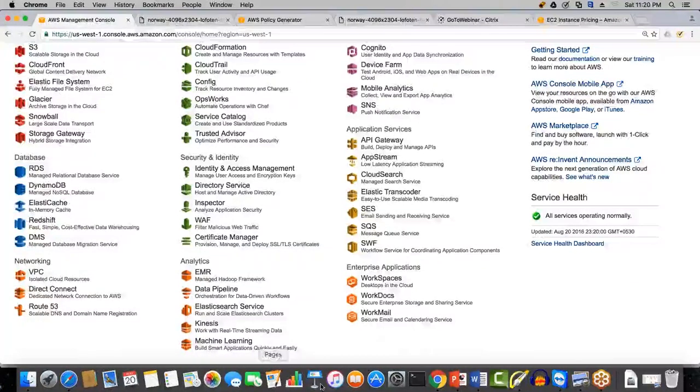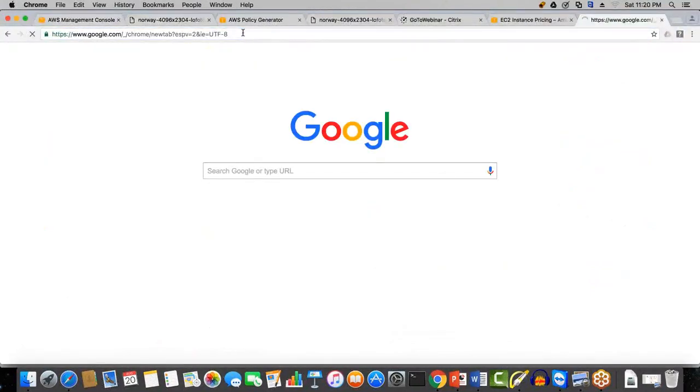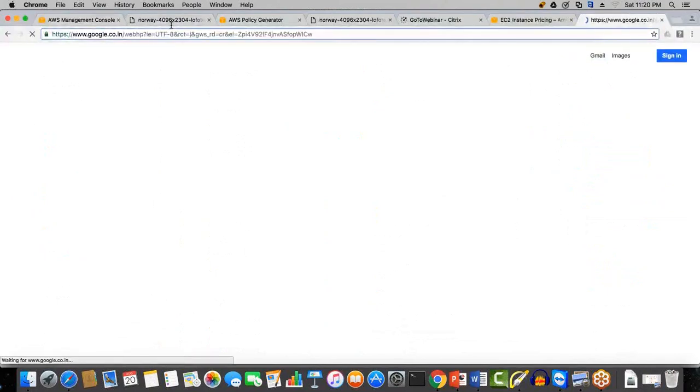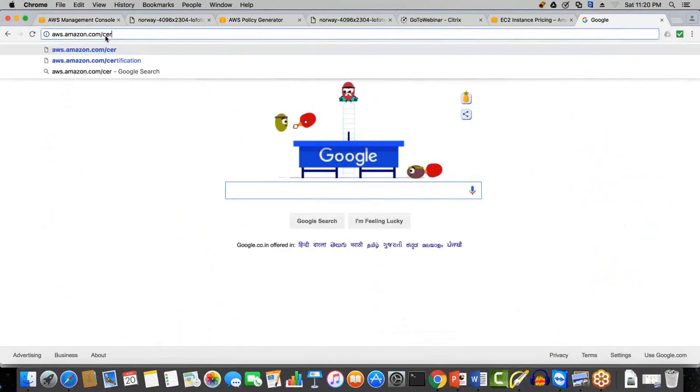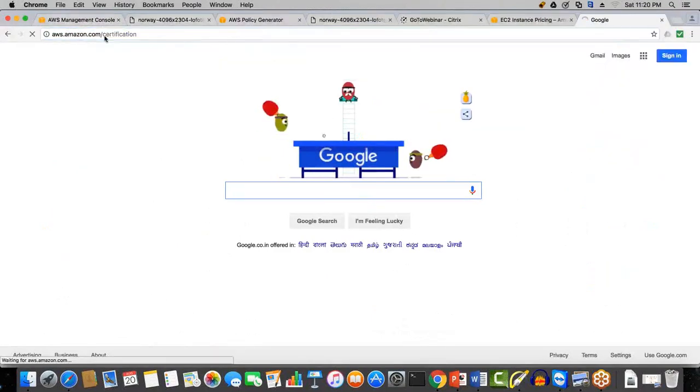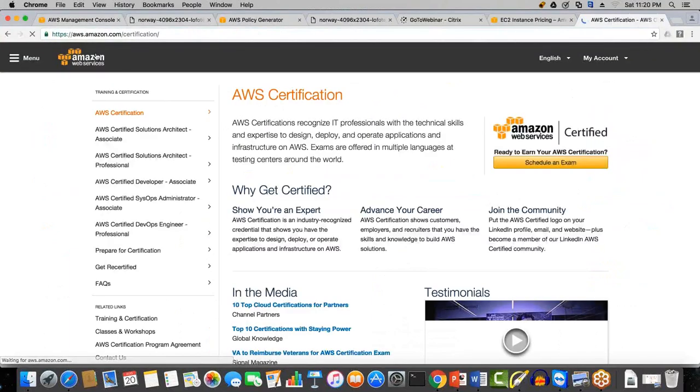Now, if you want to see the detailed level of the exact expectations, I would highly encourage that you go to the following website, aws.amazon.com/certification. Once you go to this website, choose the AWS Certified Solutions Architect Associate.